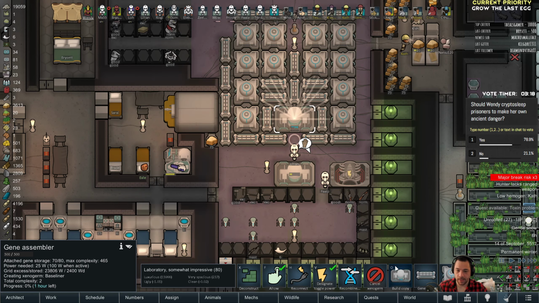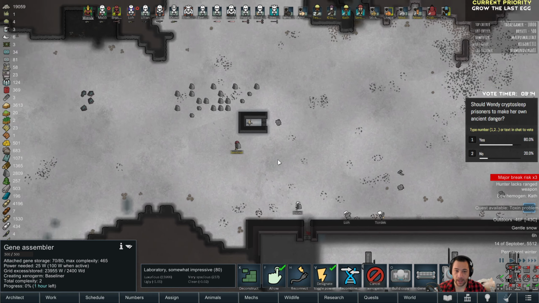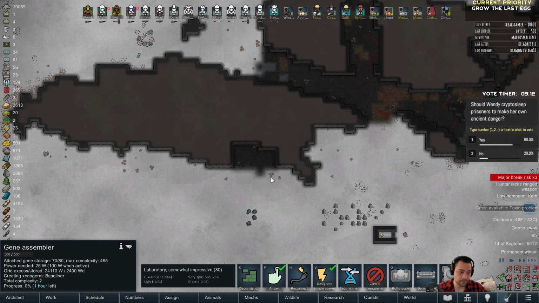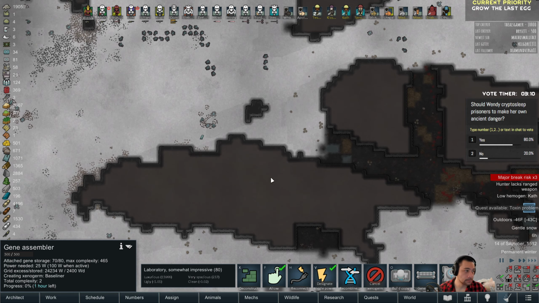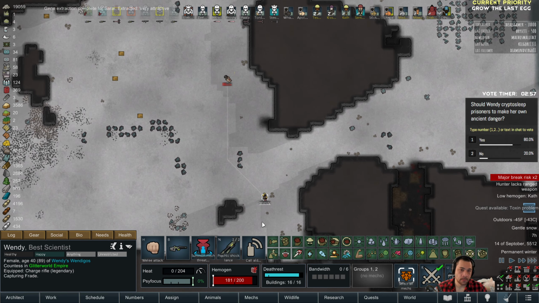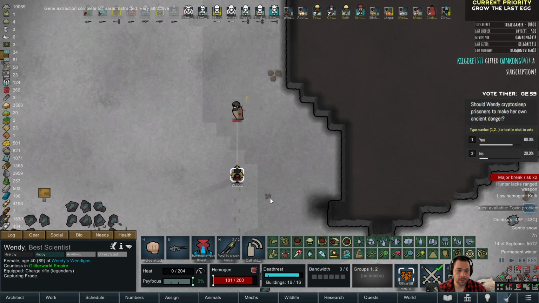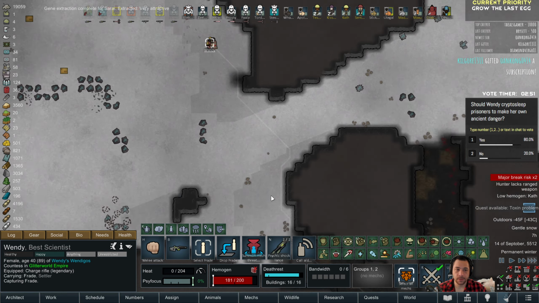I'm just going to call this baseliner, and we're going to cook one up and try to gene split with that guy, sacrificing him for the sake of genes. Kilgore, again, twice over. Cheers. Yeah, if I did cryptosleep, I would build individual chambers, one for each.